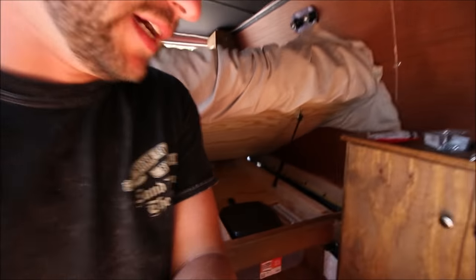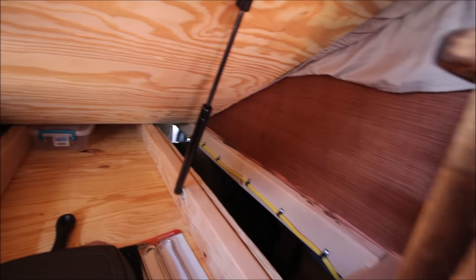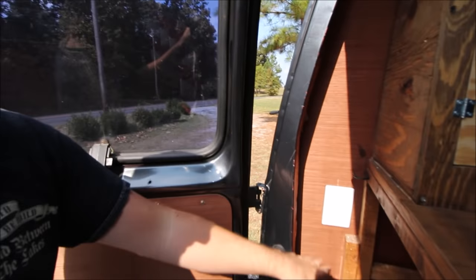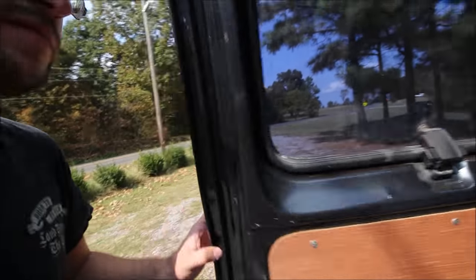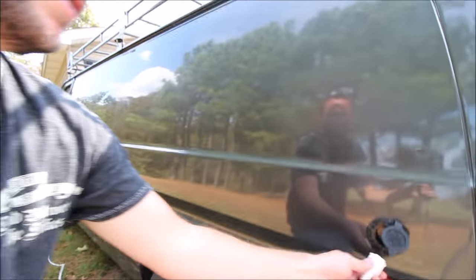Here's the finished product — just a little cleaning up left. I've got one outlet down here in the front and the wire runs back to the outlet in the rear. Back here on the back of the van I've got this outlet, which will be perfect for a window unit air conditioner — I can plug it right in when it's closed. That wire runs from here up to the front, and over on this side is the exterior plug. Let's go ahead and plug it in and see if it works.